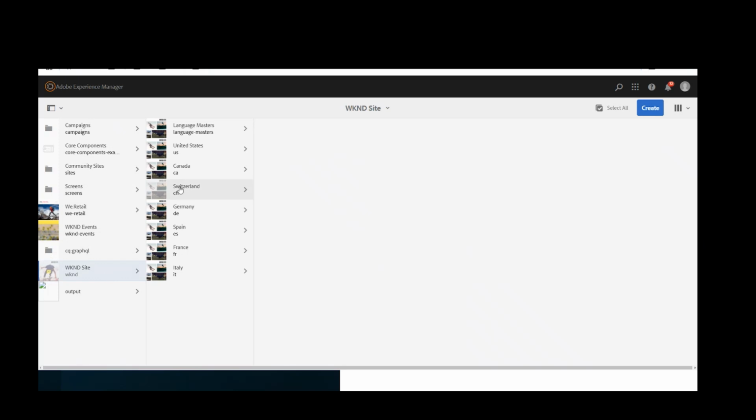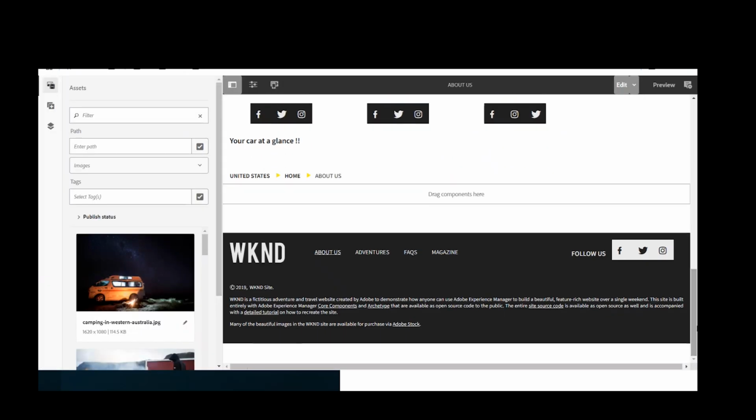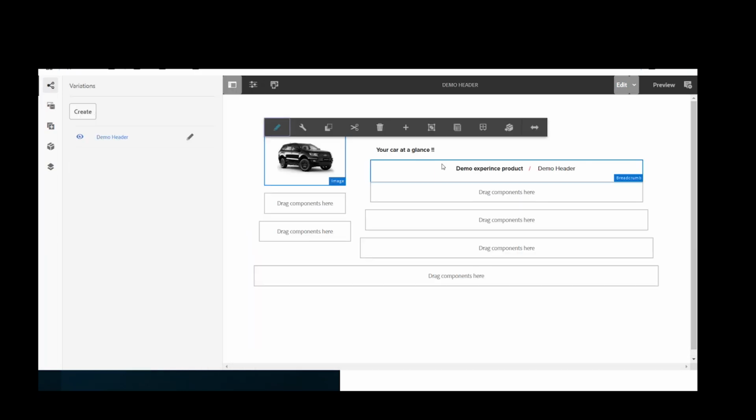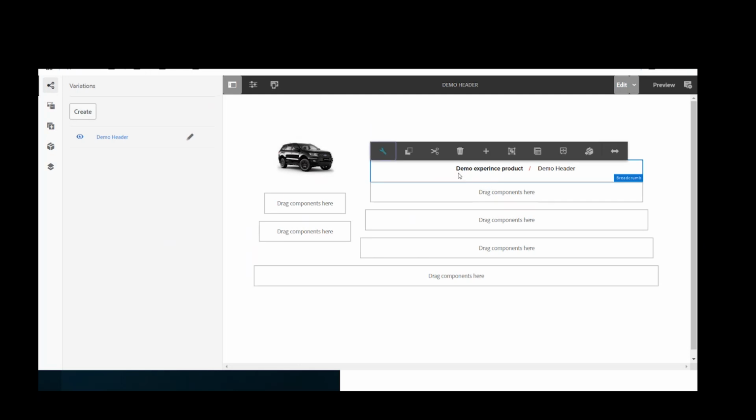So I do have a site, the out of the box sample site, Weekend. On the Weekend, I have already opened up a page. In this page, I want to use one of the experience fragments that I have placed. So I do have an experience fragment like this, where I have a text and a breadcrumb. Here, the breadcrumb content is different, but when I'm using this experience fragment on my site, the same experience will be different. So how can you leverage that?